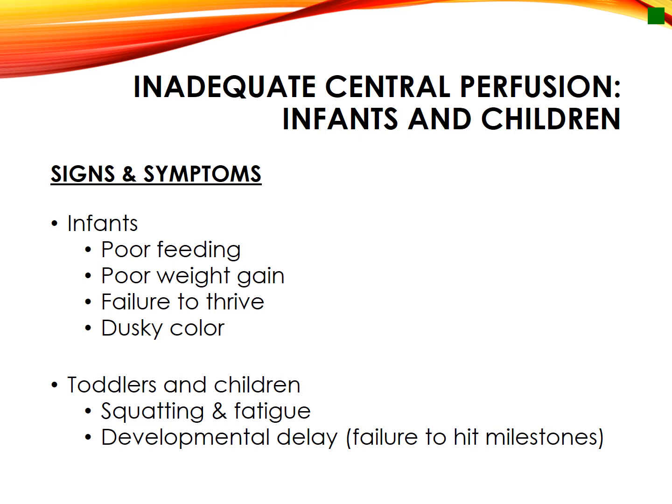With toddlers and children, if you see them, they're going to do this weird stance where they squat down, okay? And what they're doing is they're shunting that blood flow back up. They learn to do this at a really early age because when they squat down, it makes them feel better. They feel like they have increased oxygenation because they're getting that blood flow back to the brain, the heart, and the lungs where they really need it. They don't feel like they need blood flow in their feet very well.